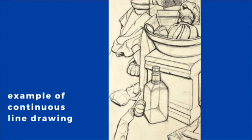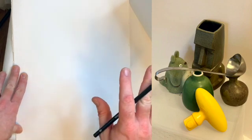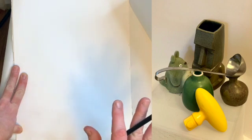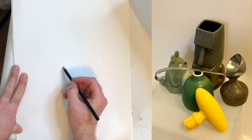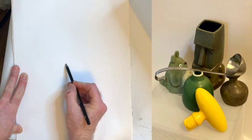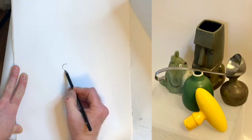Right? So for my tutorial, I'm going to draw the same still life I drew for the blind contour, and I'm going to go through the process pretty much the same, except now I'm going to glance back at the paper from time to time. But still, most of my looking time, probably about 80 to 90%, is still going to be looking at the still life. I'm only going to be glancing back at the page just to verify that I'm on the right track with my line.